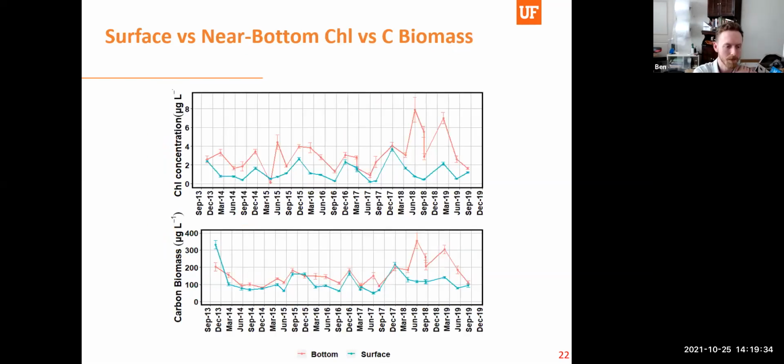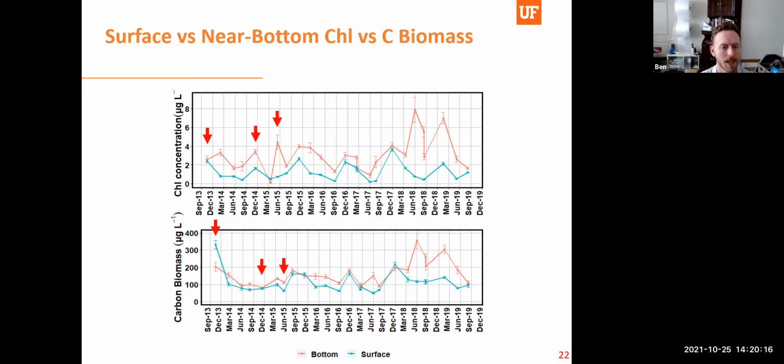And now more of a 1-to-1 comparison between our chlorophyll concentrations and our biomass that we derived from the microscope. They matched up pretty well overall. There were some outliers, like our first sampling period when we had a lot of dinoflagellates and some filamentous cyanobacteria. We did not see a large concentration in chlorophyll, but we did see a large concentration in phytoplankton, and this was in filamentous cyanobacteria and dinoflagellates, excuse me.